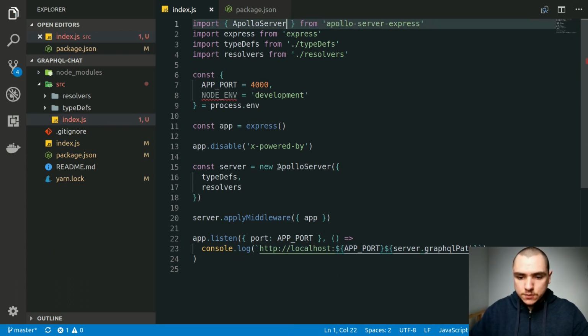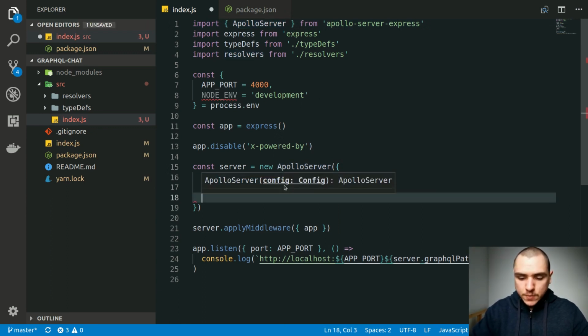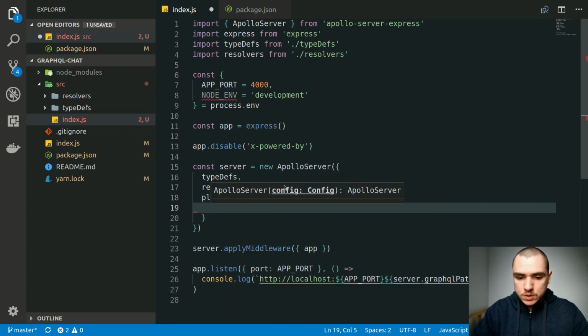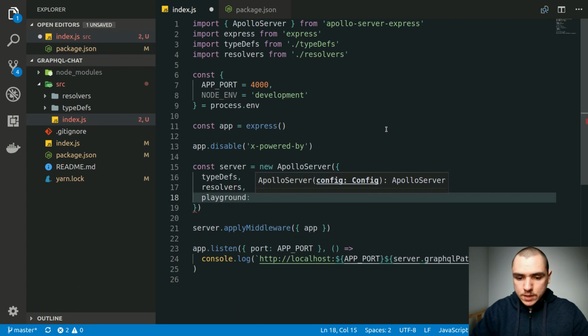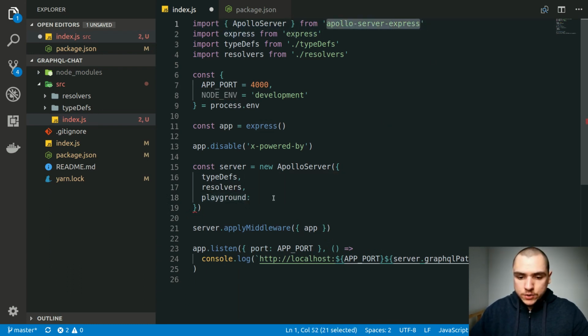Now, as far as the configuration goes for Apollo Server itself, there's one last thing we also need to configure, and this one is called playground. Now, the playground refers to the GraphQL playground that you see when interacting with the app in development. Basically, in this case, you can pass in an object with options, but you could also pass in a Boolean. Now, this one we actually do need to do. It's working fine in Apollo Server, but if you're using Apollo Server Express, there seems to be a bug where you're still able to access the playground in production, but you're not able to execute any queries.